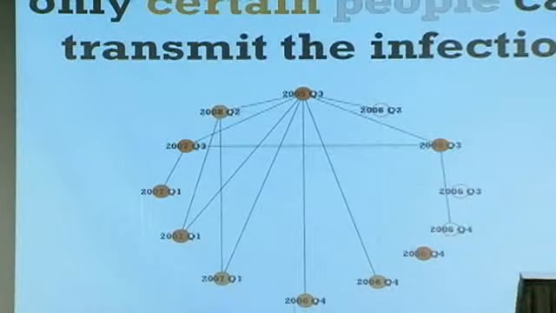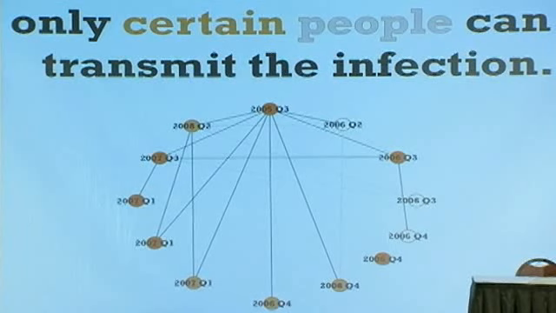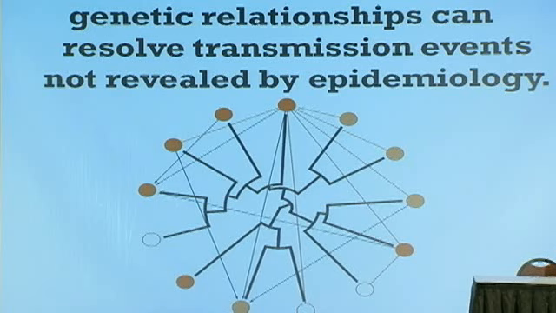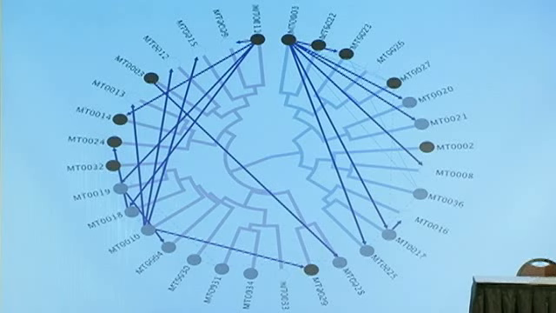We started with the complete social network, then pulled out just the Lineage A cases and their relationships to each other, and did the same for Lineage B. We also interpreted this in the context of clinical presentation — in TB, some people are more infectious than others, so we were able to rule out some people as dead ends for transmission and remove edges emanating from those folks. We were also able to use the genomic data to resolve some ambiguous transmission events, and ultimately we were able to reconstruct the complete outbreak.